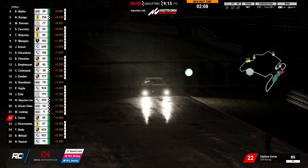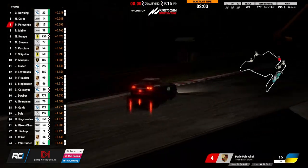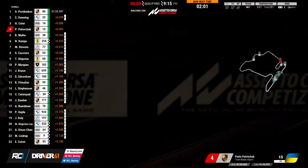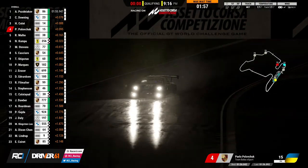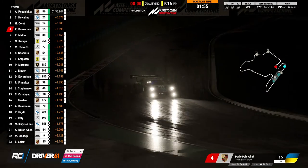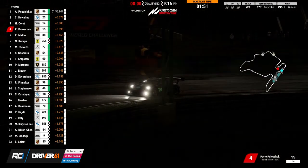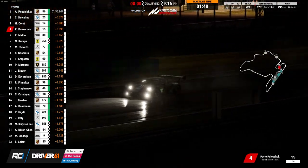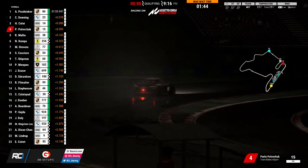A point I was going to make earlier as well is they've now both done laps and ruined it. Matt Stevens and Nico Kumpu set the exact same time before Nico Kumpu improved by about 0.3 seconds to jump Matt Stevens for sixth place. But they were both on the exact same time in completely different machinery, one with a front-engine Mercedes, one with a mid-engine Ferrari. So interesting to see how, in the wet at the Hungaroring, these guys are still battling so closely to each other.